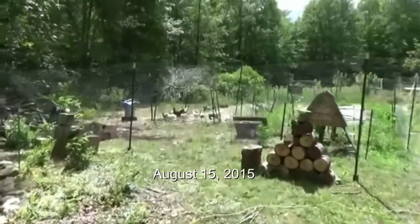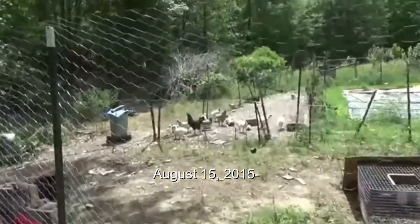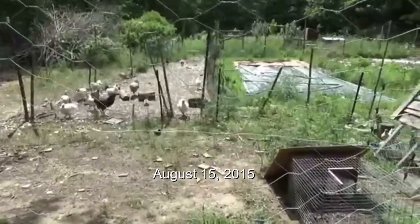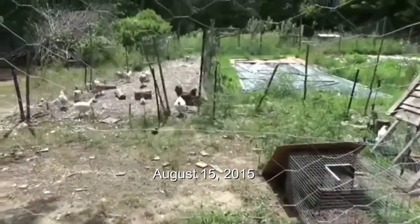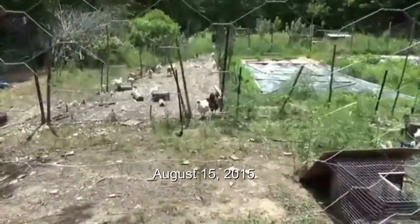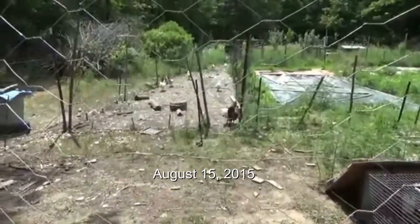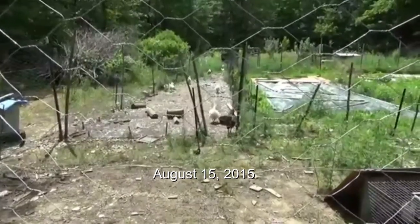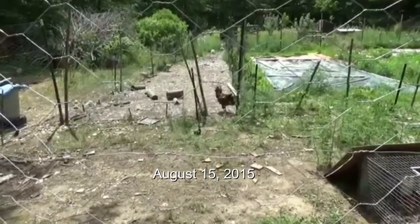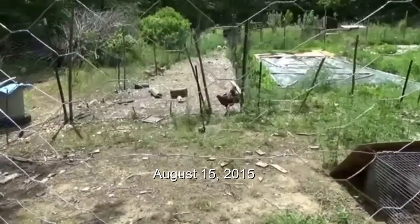You may notice two things. One thing, my chickens are back in the pen, and one of the projects today is to rewire the electric fence around both of my chicken pens. I had a raccoon visiting and has been decimating my flock because I did not have the outside electric fence done and my chickens were free ranging. So now I have to, I'm sorry, I'm being distracted. Something's flopping in the forest. Might be one of my chickens that I didn't get earlier. Let me see, is that my chicken?